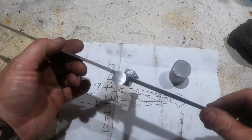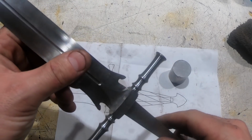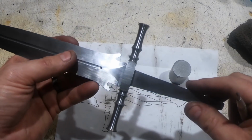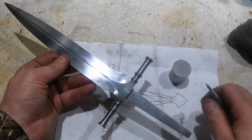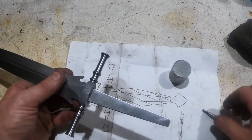So there's the guard all fit on the knife. It fits nicely, no gaps. It's just dry fit, hammered on right now. I'll get it off, but I've got some more sanding and file work to do on this, but I love it. I love the way it looks. I think it looks really cool.